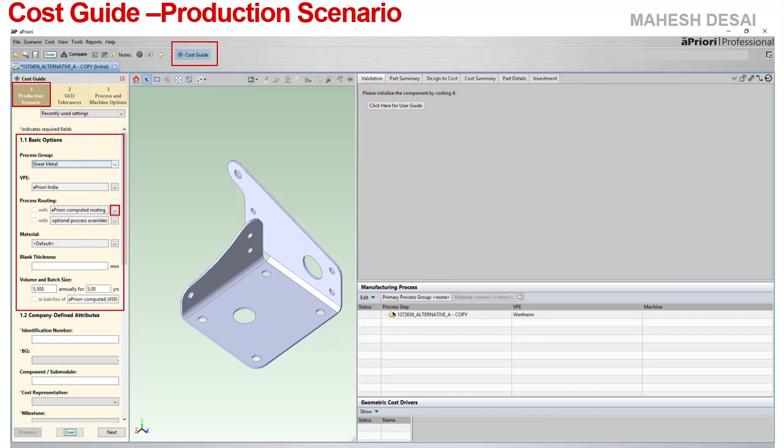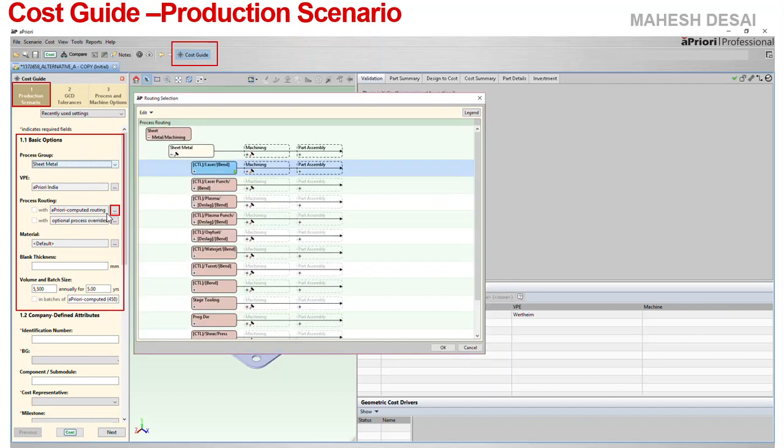For process routings, we can keep it as aPriori computed, or automatic, or we can select manually, like whether it has to be manufactured from a laser process, plasma, or water jet cut process.